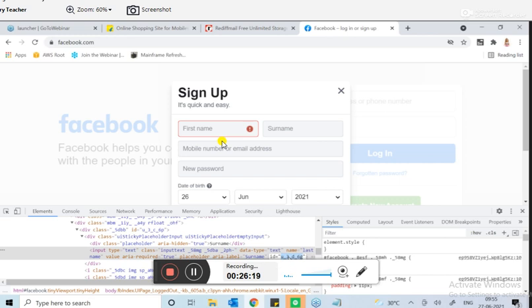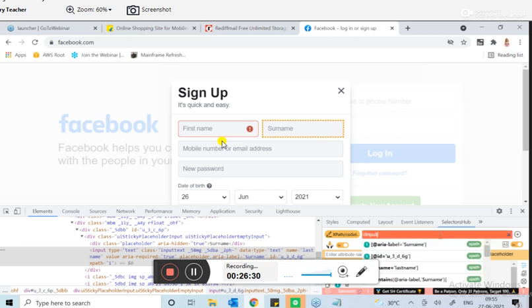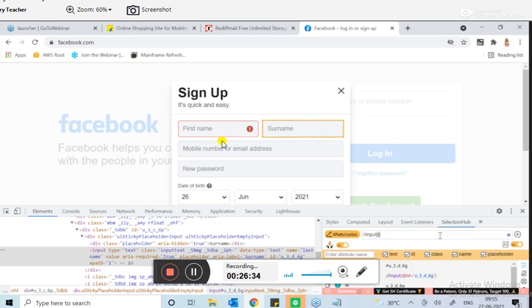Basic relative XPath. Use the start tag, //input, square bracket, inside that, @attribute is equal to value. Attribute here we are going to take, in single quotes, that value. This is the basic relative XPath.